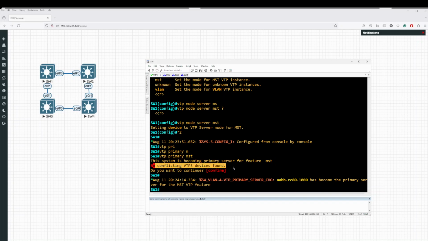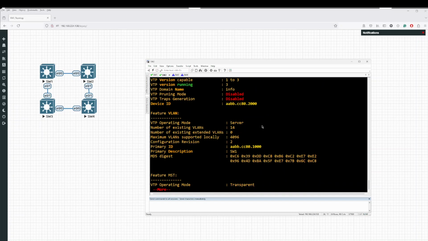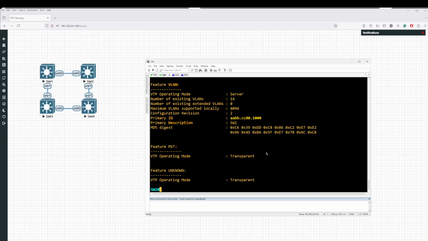And if no conflict is found, you can continue and confirm to be VTP server. This does not automatically make your other VTP instances in the switches available to digest any updates, because the feature set for that particular VTP operation for feature MST is still transparent.